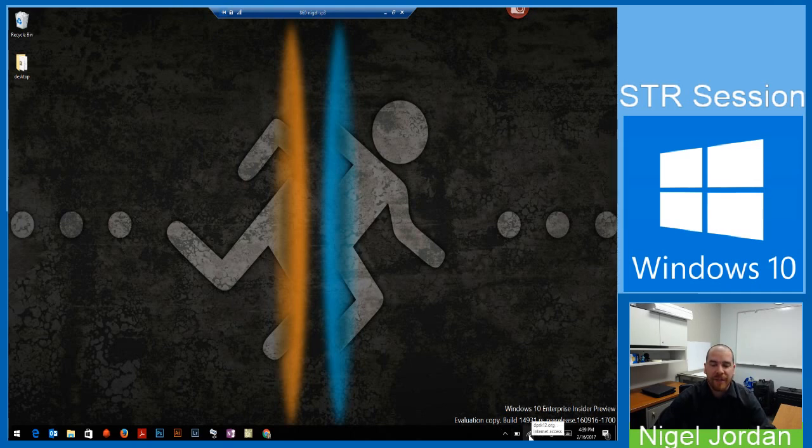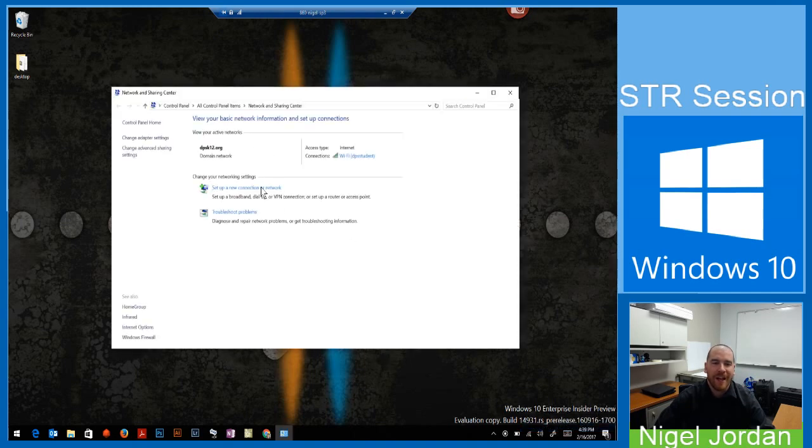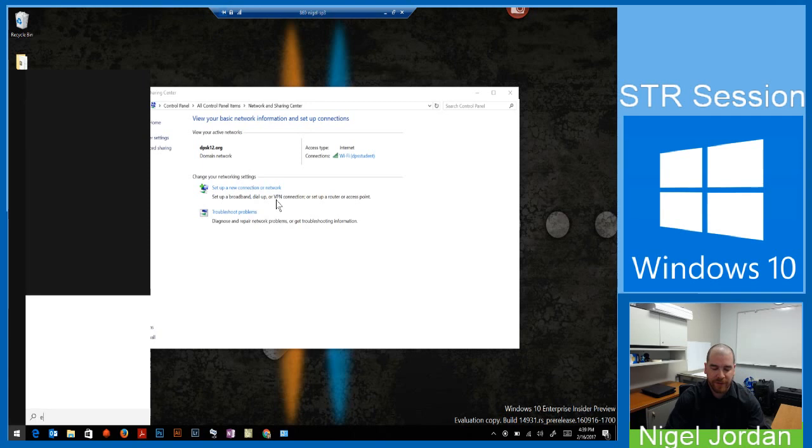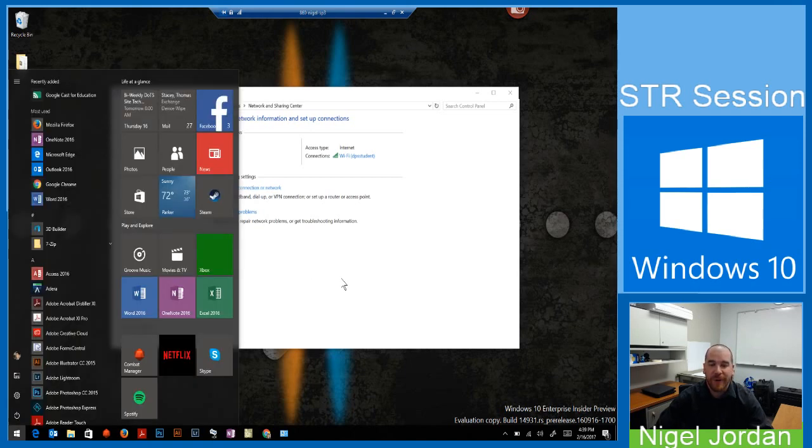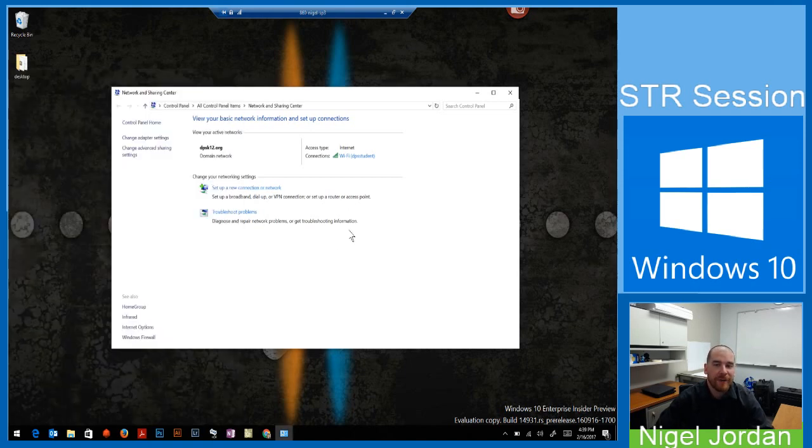So the method is pretty similar. You always start by right-clicking on this and going to your network and sharing center. By the way, there's a lot of ways to get here. You can just click on your start button and start typing network and sharing center, and it'll come up. The control panel is still around, so you can get to it through the control panel. There's a lot of ways to get to this spot.